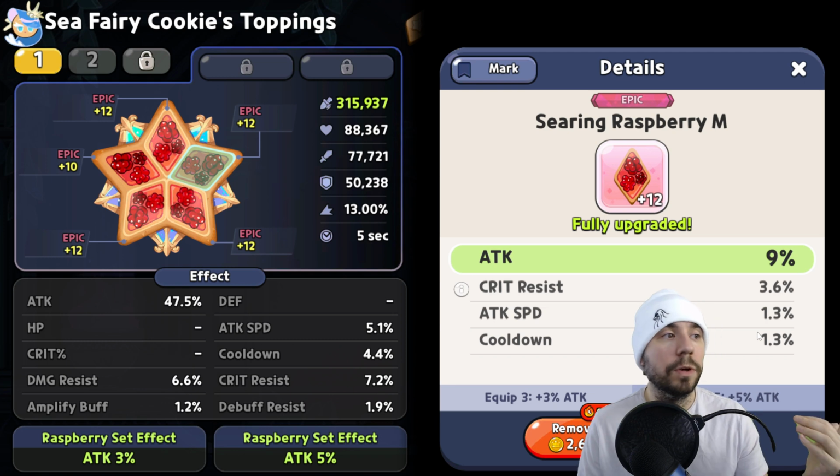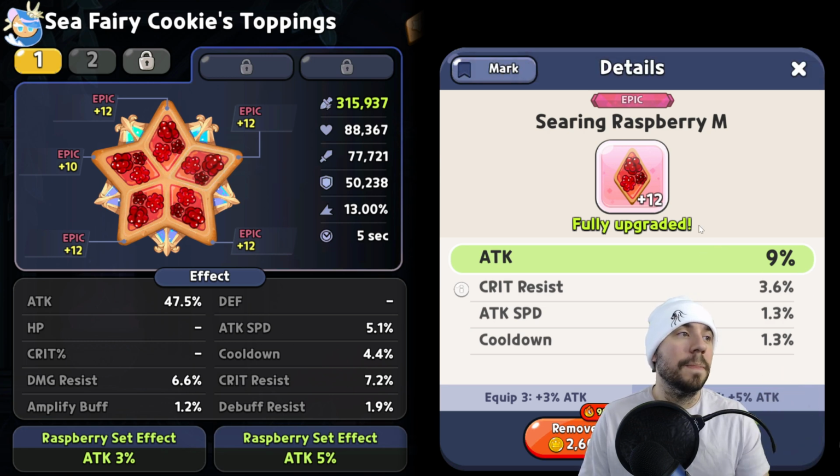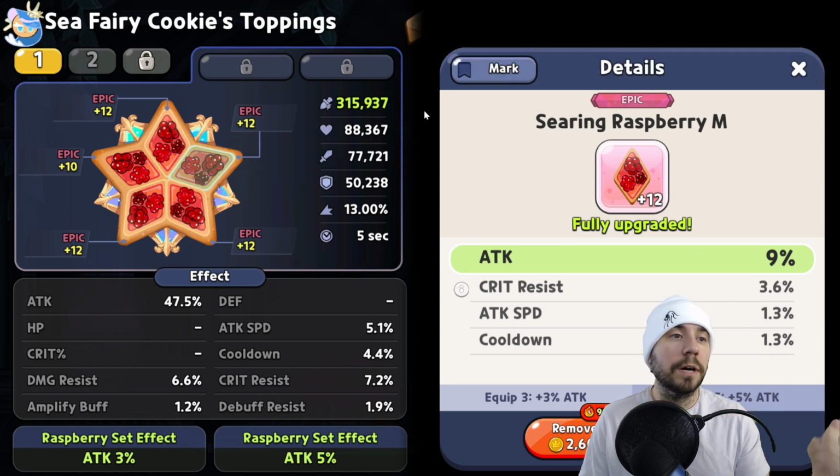Over time, what you want to do is you kind of want to maximize these. And that's going to be the next big thing as you get towards that end game. So like Sea Fairy, you want to make sure we have additional attack as a second one. More cooldown is great. I am attack focused. I am not on a cooldown focused particular one here with Sea Fairy.